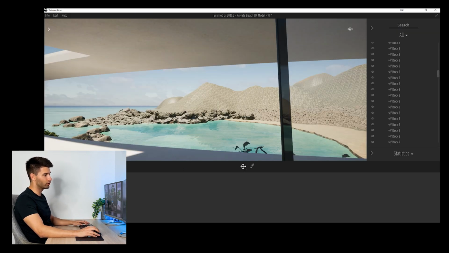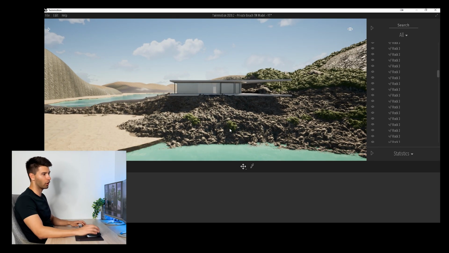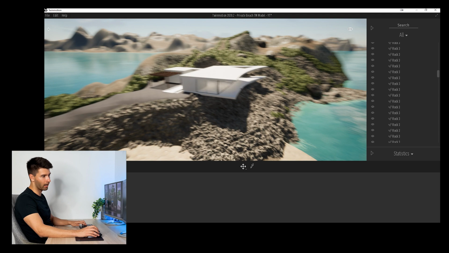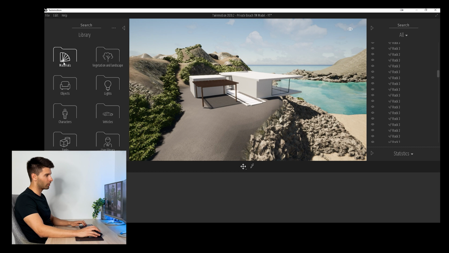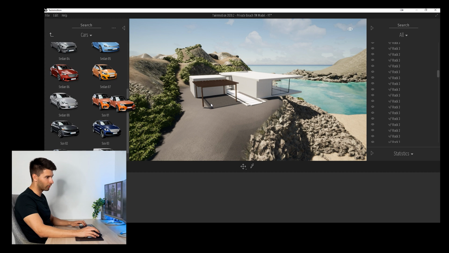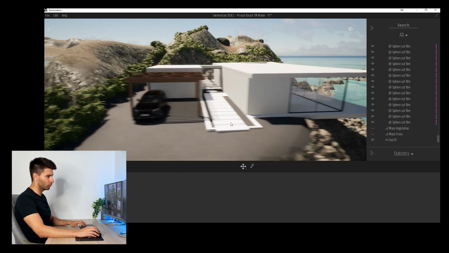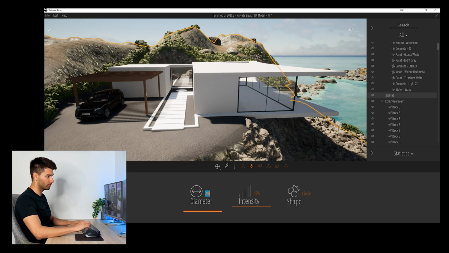If we bring it back into Twinmotion, we'll be able to see where we've come to. So we see that we have this beautiful house cantilevering over the cliffside. We have the driveway wrapping from the beach, moving all the way up to the top where we have our carport and we'll park our cars. So if we just randomly drop a car in here for the purposes of argument, we know it's going to be a very nice Range Rover looking car. So we'll position that in our carport and bring it over to the side. And we also know that this would be our pool. Because it's already a sculpted form, we can continue to decrease this and showcase our water.